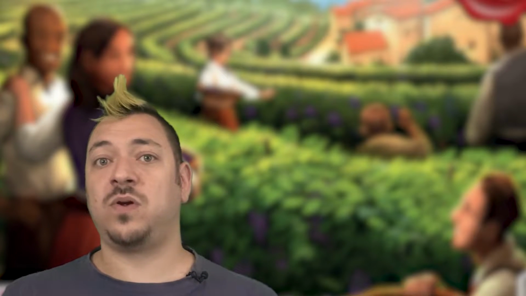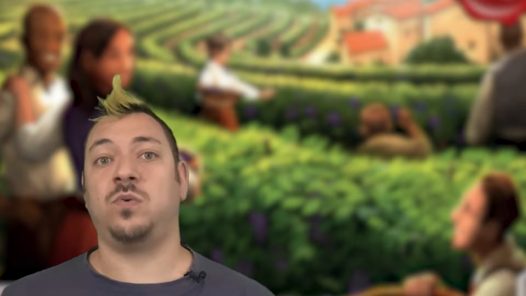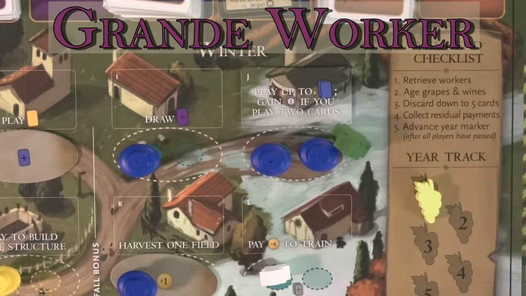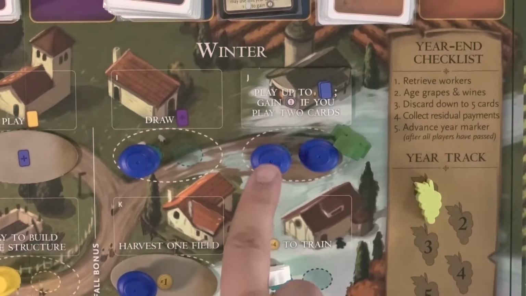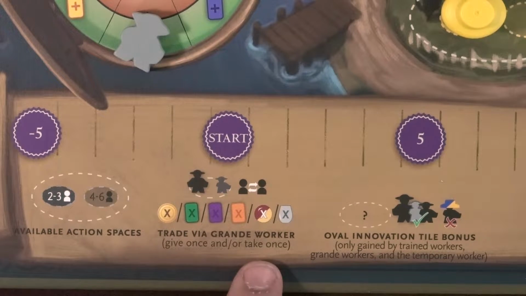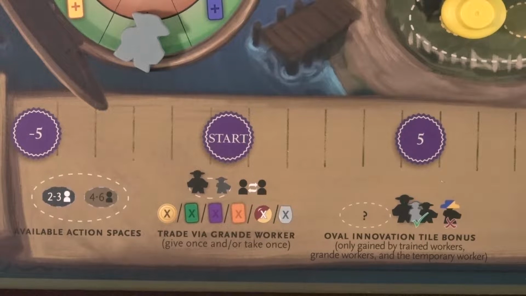Instead of hiring new workers in the game, you get to remove one of their hats to indicate they are now trained and may now gain bonuses on the new oval innovations. Your grande worker keeps his normal game ability of being able to go to an action that is full. However, he also now has a new trading ability that applies when going to a space where at least one other player's worker is present. The trade overview is printed on the game board for a reminder of how this works. You may make one trade with one player who also has a worker there.